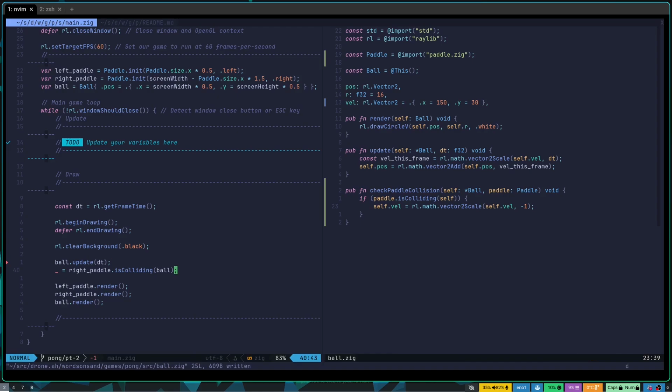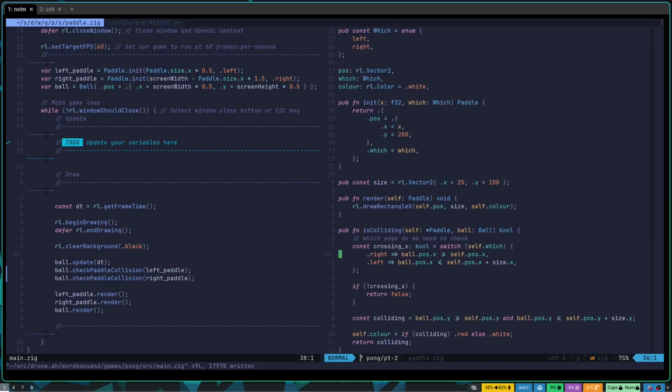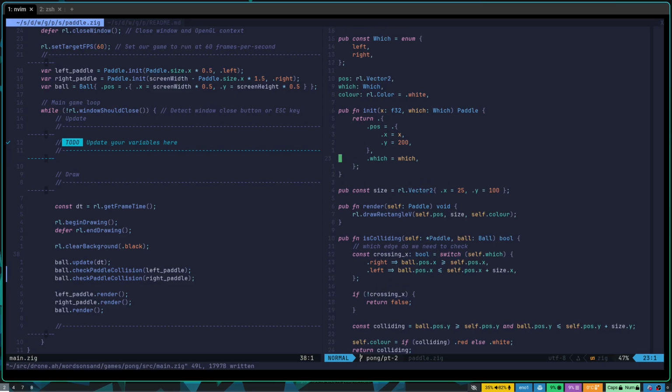So let's just do ball dot check paddle collision left paddle, and then ball dot check paddle collision right paddle. And oh wait, I want to go back to the ball.